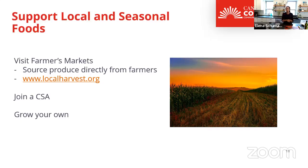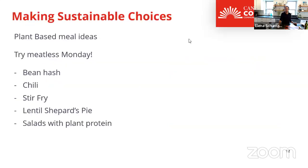I know sometimes the food, oh my gosh, First Harvest, I think is the name of the food pantries. They'll take donations as well. So that can be a really nice way to promote the local and seasonal foods. So making some sustainable choices.